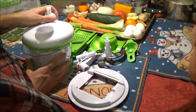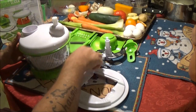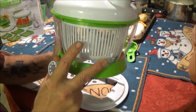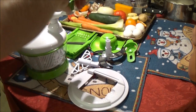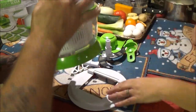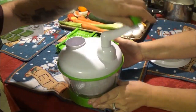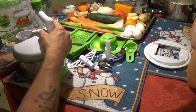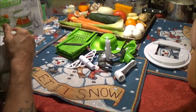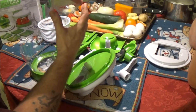this is a spinner. You put the lid on here. Well, you gotta get it right. And then you turn it, and that locks it in. Okay, see? Locks it in. What this does is you can put lettuce, cabbage, herbs, or whatnot in there, because you like to rinse your lettuce or cabbage in ice cold water to keep it crisp and fresh. And then you just put it right there and spin it, and that spins all the water out of it. So I just want to show you that. I'm not going to really demonstrate that.